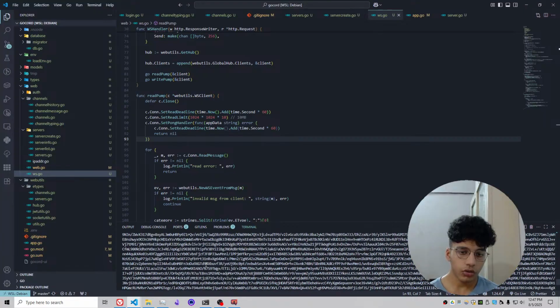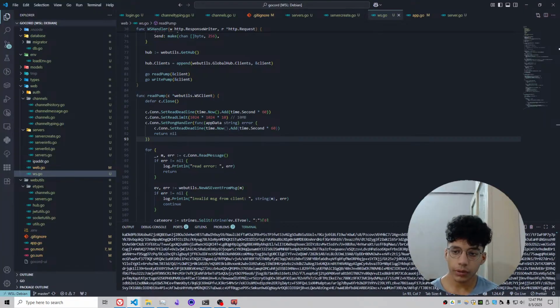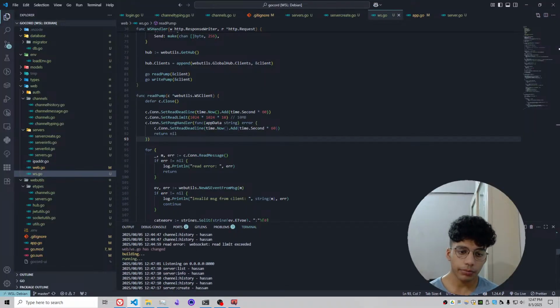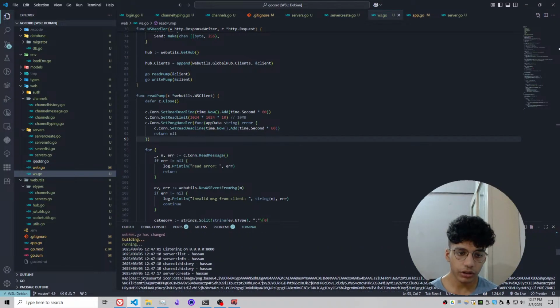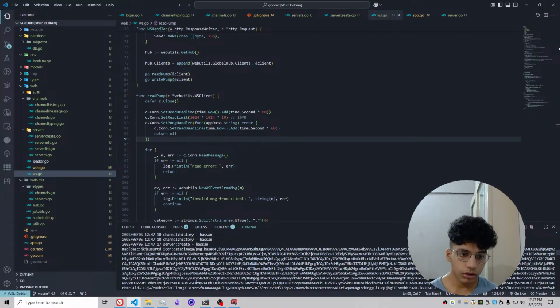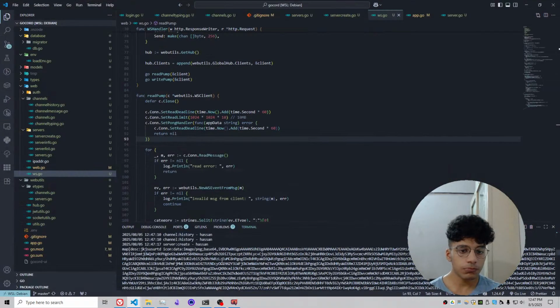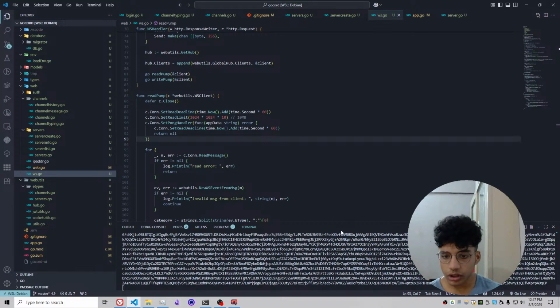Perfect. So we received this really long base64 encoded string, and this is the file information, obviously. So here is the map. This is the description of the server. This is the icon, which is going to be obviously a really long string of base64, and at the end, I guess, is the name of the server.